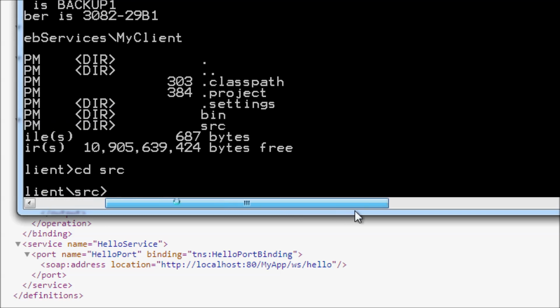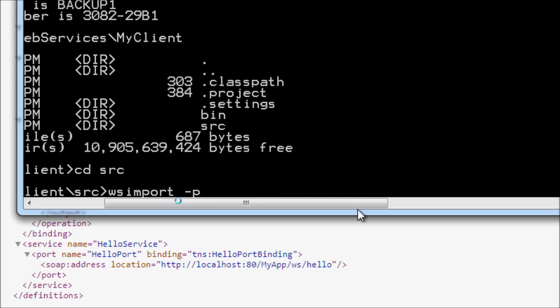You see wsimport, use the flag keep to keep the generated file, and use the flag p to put the package for the generated class file. Sorry, we don't need to keep the generated class file.